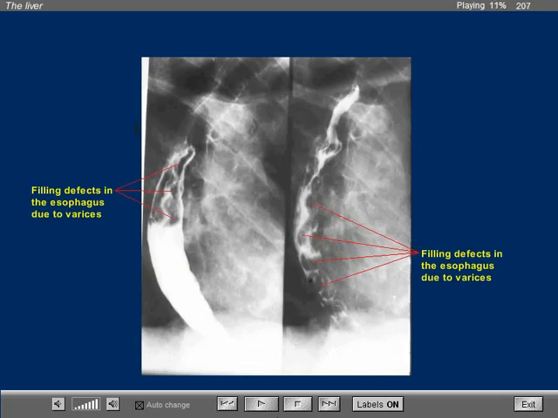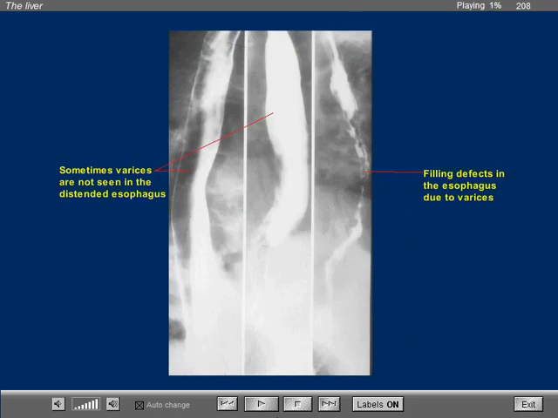These two images of a barium-filled esophagus show, in the mucosal phase, which is the right image, the filling defect typical of gastroesophageal varices. And this patient had schistosomiasis as the cause of portal hypertension. When the esophagus is distended, we may not see the varices, as demonstrated in these three images. The first two show the barium-filled esophagus. The third image is the one that reveals the presence of mucosal changes that corresponded to varices.